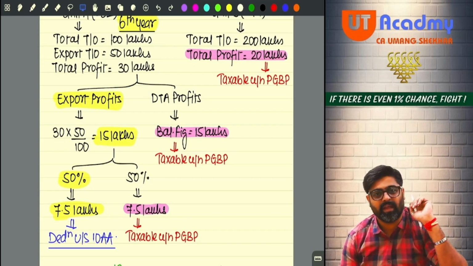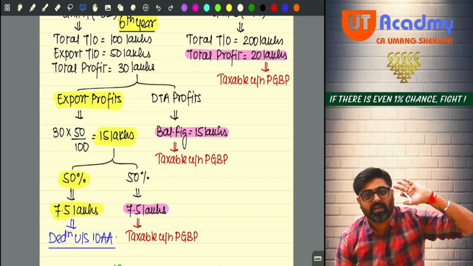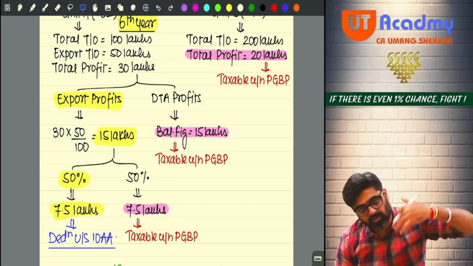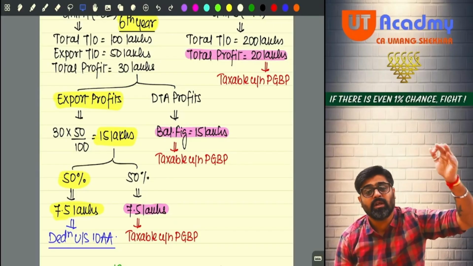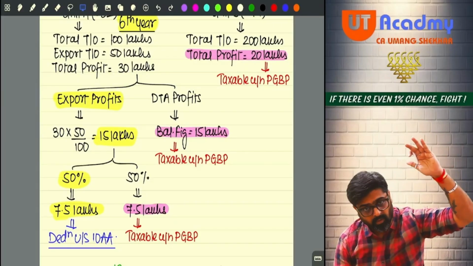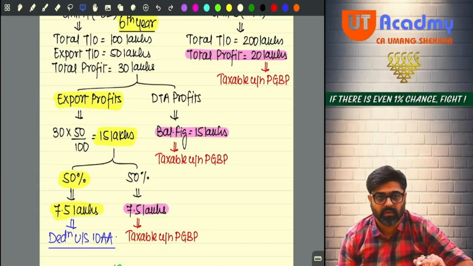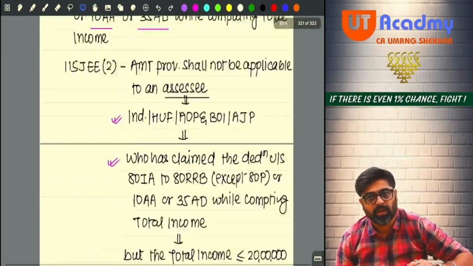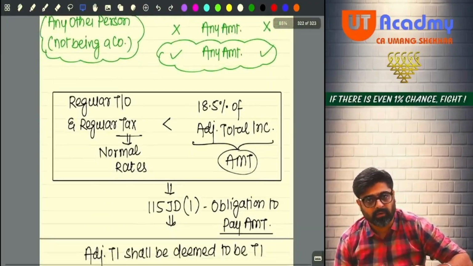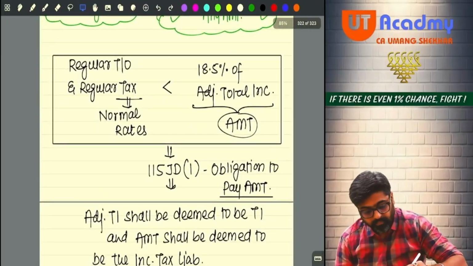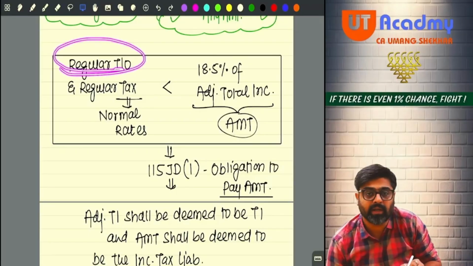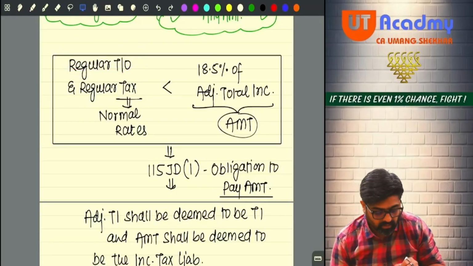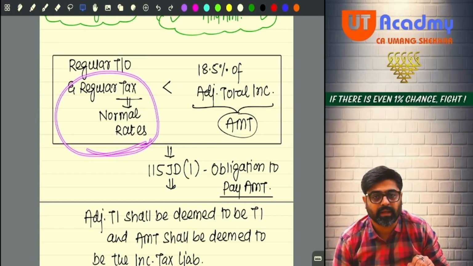So government is saying that, okay, you are taking these deductions. As a result of these deductions, your profits are coming drastically down. Your total income will come drastically down. So therefore, the profits which you are going to calculate will be very less. As a result, your regular total income will come very less, and on that, whatever tax you are going to calculate will be a very less amount of tax.